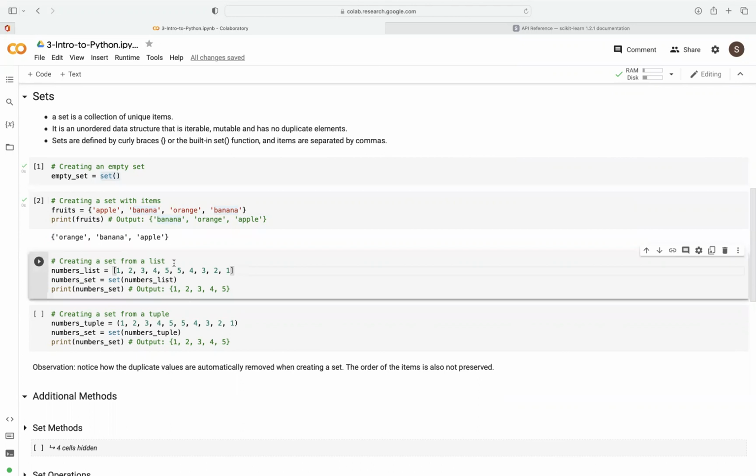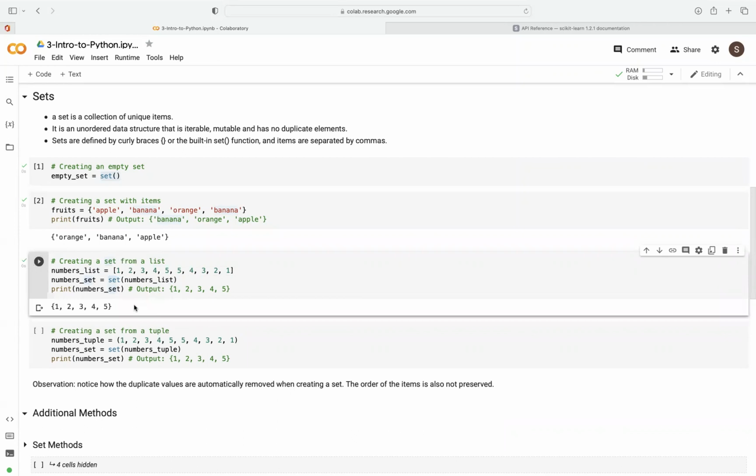We can also create a set from a list. So the first line of code here, remember we use square brackets, and then we insert numerical values separated by a comma. And here you can notice we have replication here, duplication. We have 2 here and we have 2 here. We have 3 here and we have 3 here. So using the set function, we pass this list that we created over here as an argument. So what this set will do will remove the duplicate items. So essentially here, when we print it out, notice how the 2 is unique, right? We've removed the duplicates, 3 and 3.